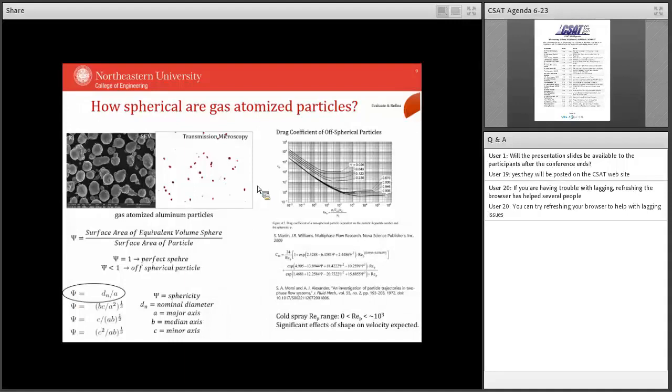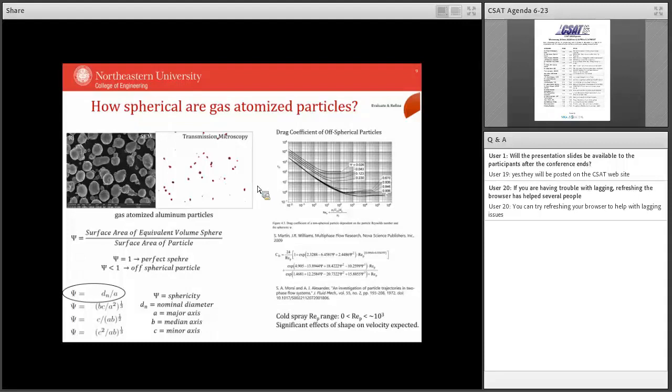So we wanted to measure the particle size distribution in our two powder batches, but this is not such a straightforward calculation, so we have to make some estimations. We have transmission microscopy available to us in our lab, and the simplest measurement method is division of the nominal diameter of particles by its major axis. That can give us a rough estimation, but in reality, you can make a much more complex measurement of these powder particles by taking a third dimension. You would take the minor axis, the major axis, and the median axis, which is a third dimensional measurement, and do an estimation that way. But this is sufficient for a first iteration analysis.